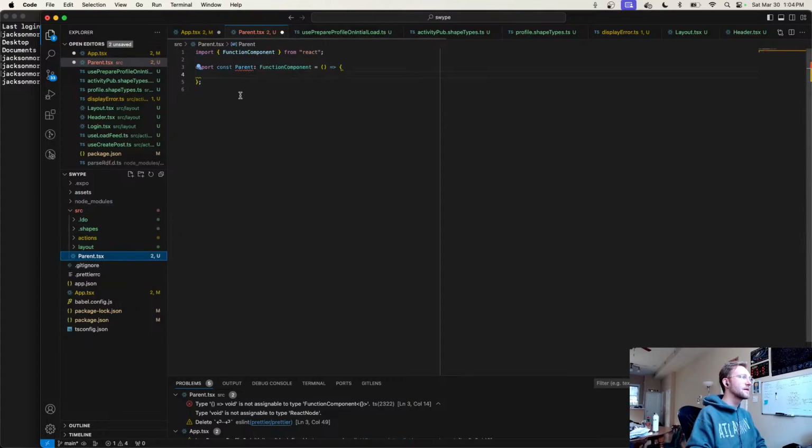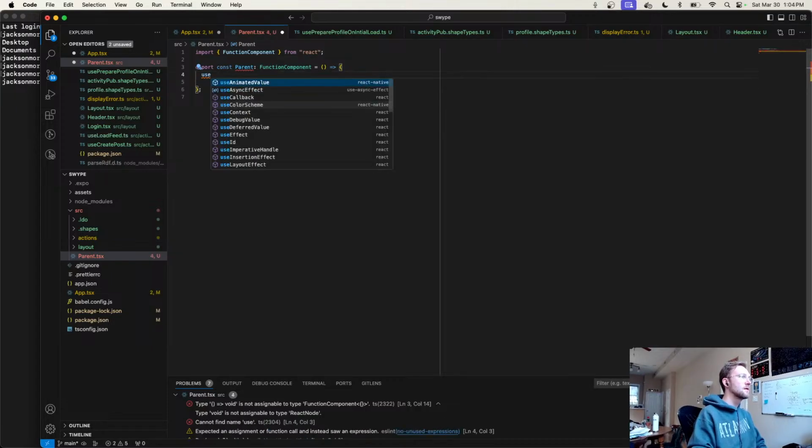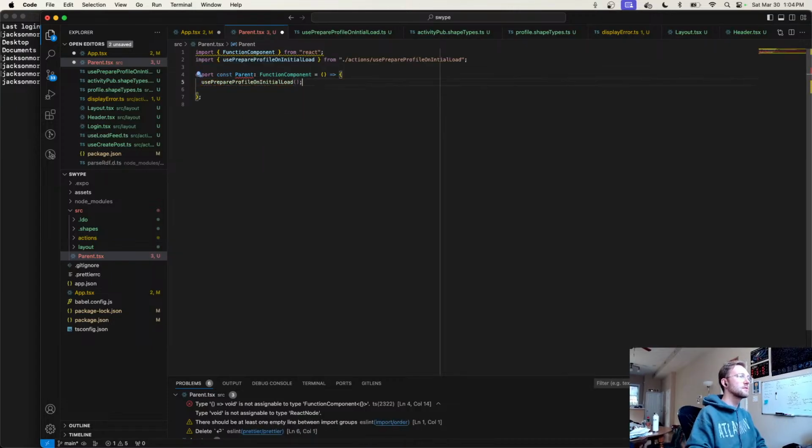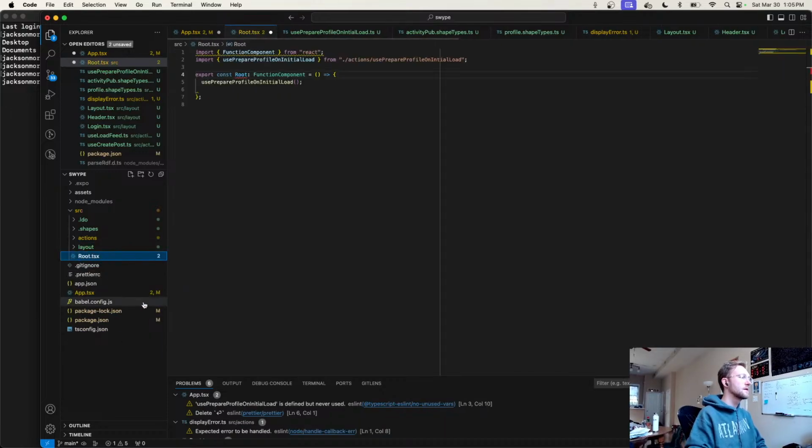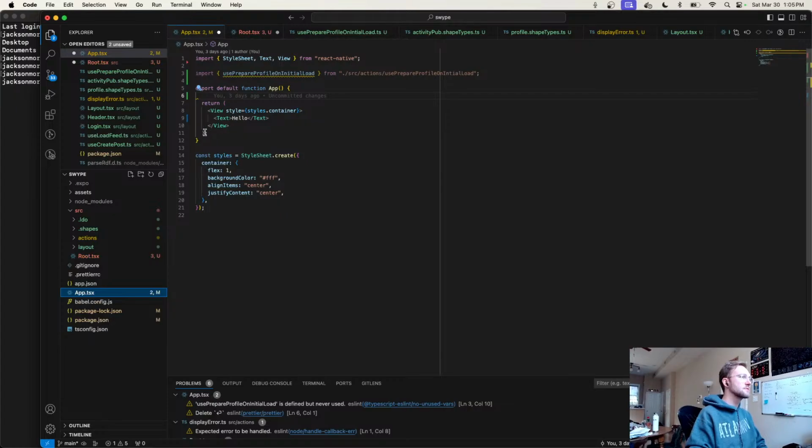Okay, so I'm moving this use prepare initial load over here. Except actually, I don't want to do that. Let's call this providers, or let's call it root. This is the root of the application, and app is going to just return root.